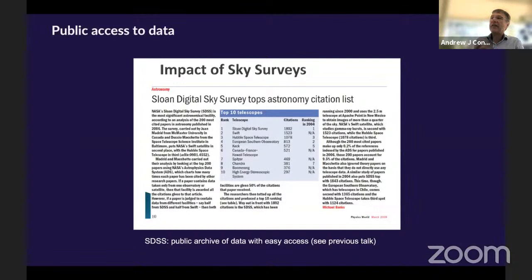And if we compare the number of papers coming out of the APM survey to those from the SDSS survey, what we notice is that the APM work produced fundamental cosmological discoveries in terms of the clustering of galaxies. But most of the results came from the teams themselves or small collaborations between the team working with external groups. For the SDSS, with the 9,000 papers that Alex was talking about, the majority of those papers come from groups who have no connection with the actual survey itself.